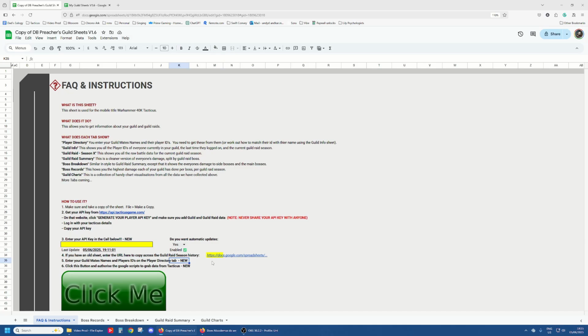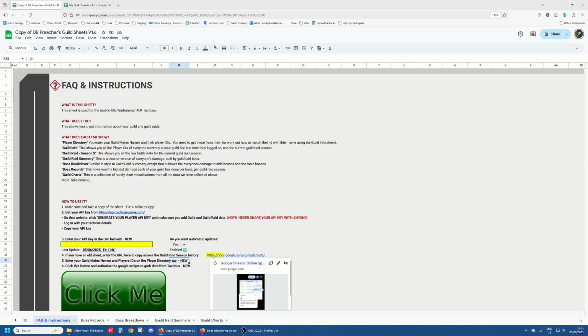It's basically when you update my sheets, you lose all your old history of all the Guild Raid seasons that you've done. And that wasn't a problem before, when the API gave you access to all previous seasons, but Snowprint have recently made a change where it only keeps the last 2 seasons. And so now you're going to basically lose all your data as soon as you update to the latest sheet.